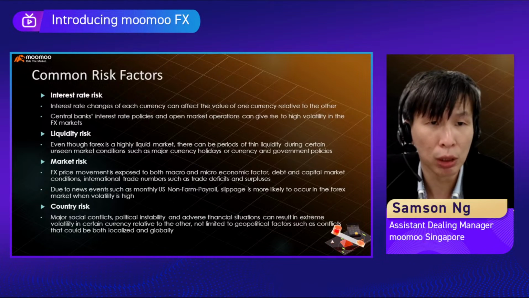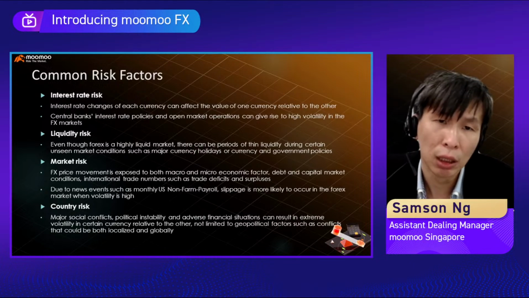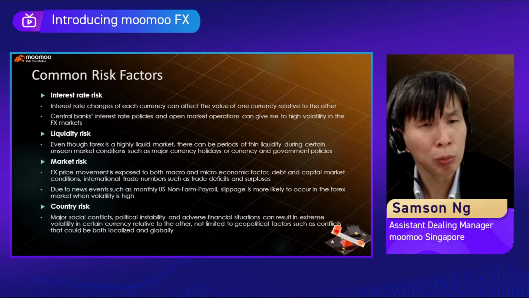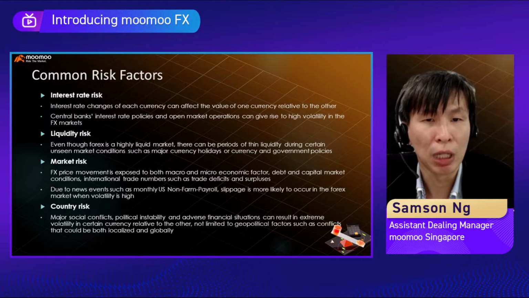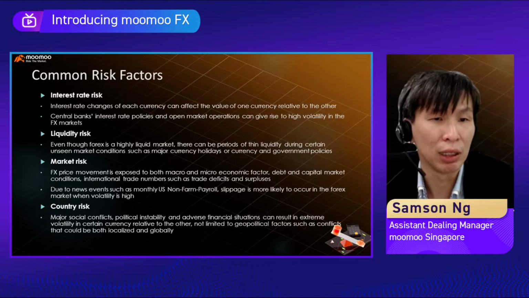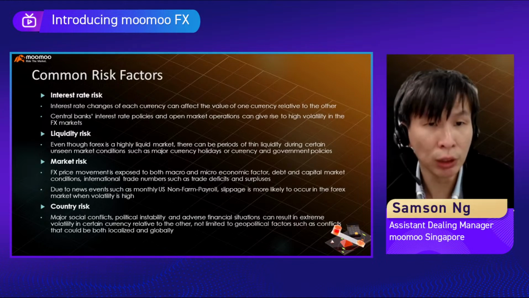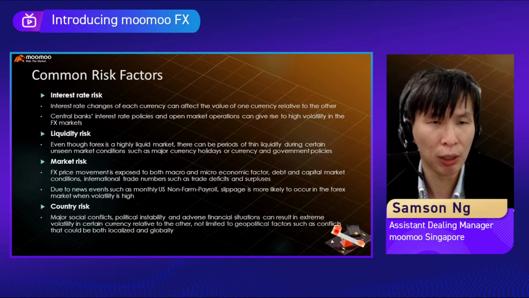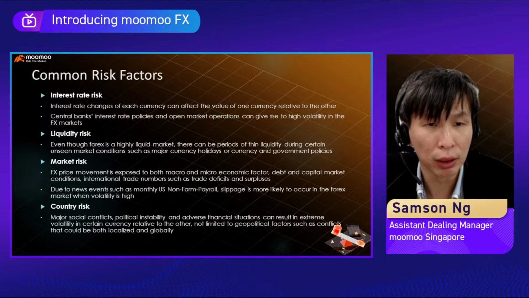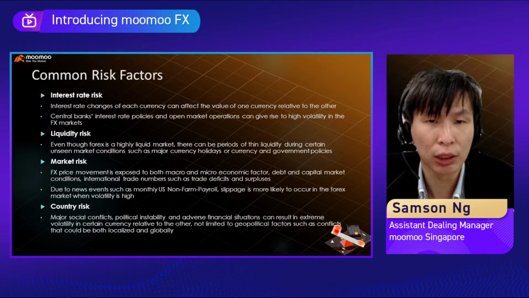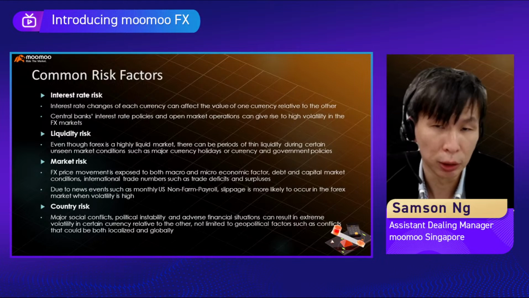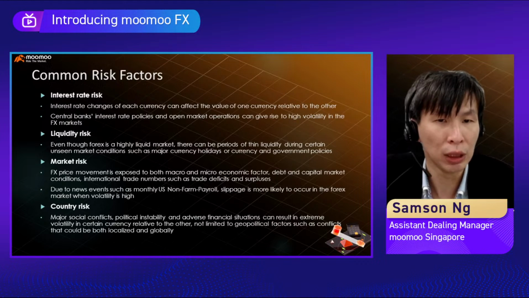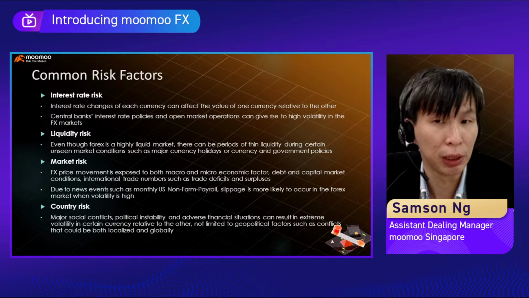Next, market risk refers to the uncertainty associated with price volatility. It often arises due to unanticipated fluctuations in various macroeconomic factors that commonly affect the entire financial market. In such events, it's fairly common to see price slippage occur, whereby when you place an order, the order is executed or closed at a different rate, so you will see a price gap from what you have initially set. This is what happens when price slippage happens.